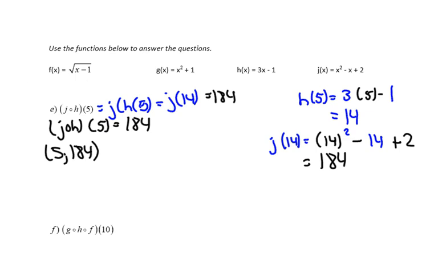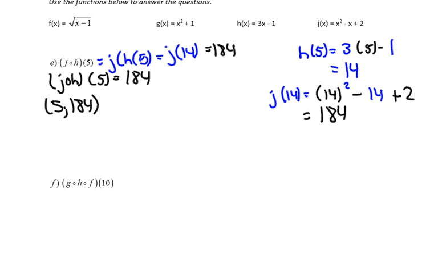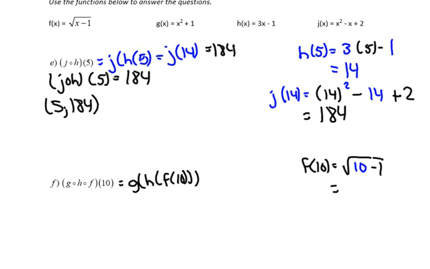All right, so now let's try to compose three functions. So first of all, I want to write it out as such. Now, the inner function is f, so I'm going to put 10 into the domain for f. So let's do that here. Well, 10 minus 1 is 9, and the square root of 9 is 3. So f of 10 is 3. So I can rewrite g, h, and then replace f of 10 with 3.